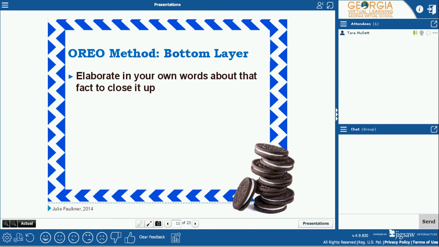So you don't want to just give a quote and then move on. You're going to want to assume that your reader doesn't understand why you are including that quote. And it's more so that your teacher knows that you understand the usage of your quote and how it supports your point. You have to show why that quote supports your point. You can't just throw it in there and say, reader gets it. I know you get it. No, you have to tell your reader how it supports your point.